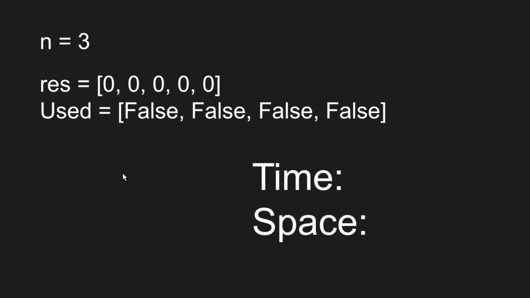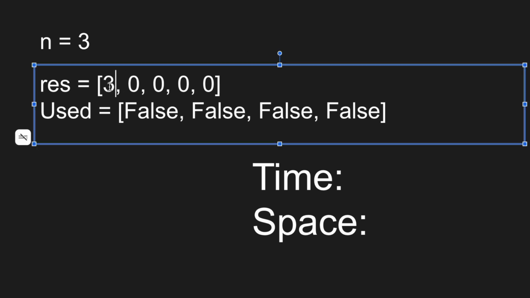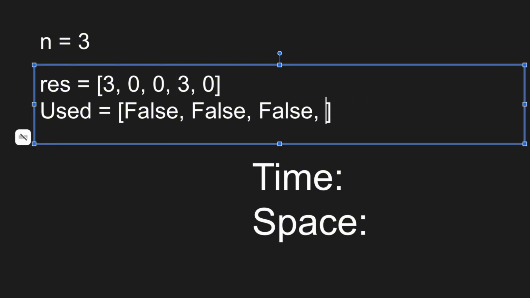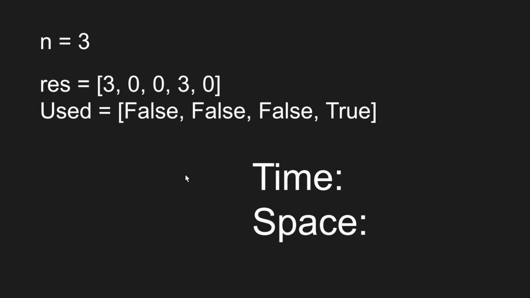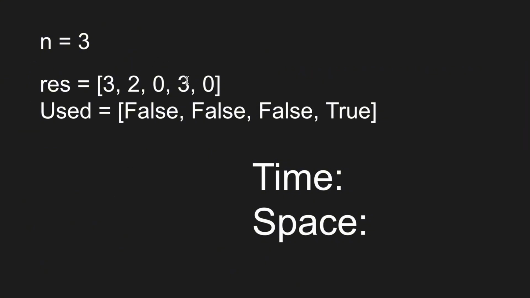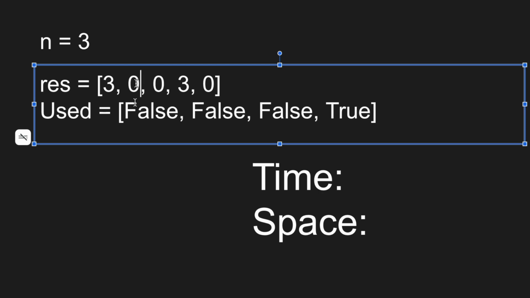So let's go over this example right now. All right, so at the first index, we will try 3, and we need to add 3 also where it's 3 distances apart. So we add 3 here, and that works. So we need to set 3 to true, so we know that it's used. Now we get to the next index. Since 3 is used, we try 2. So place 2 here, move it 2 distances, but since this place is not 0, we cannot use 2. So we need to try 1. Now we try 1, and it works. And since we only need 1 instance of 1, we don't need to place 1 over here, but we need to make sure that this is marked as used.